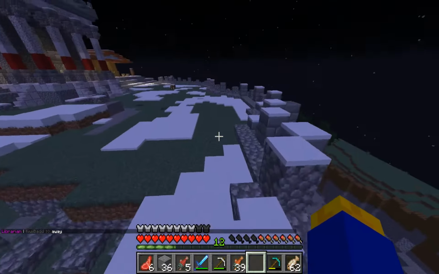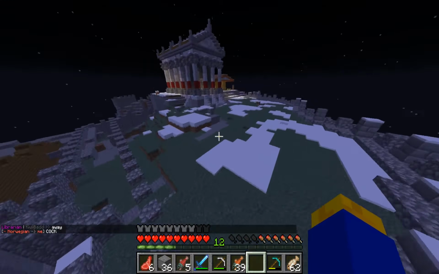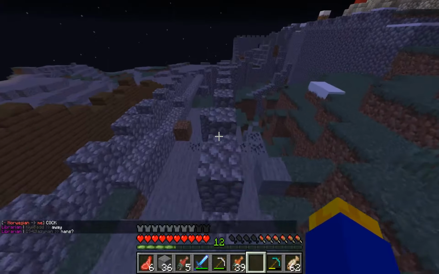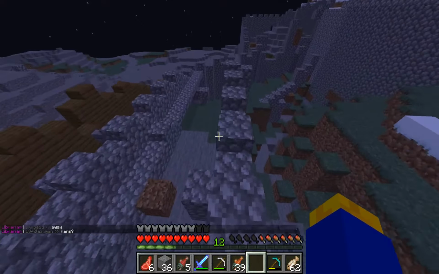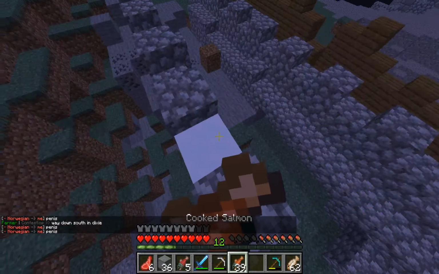I'm by this abandoned double city fortress thing with this temple. That sounds very cool. It's destroyed and very cobbly, okay, but that sounds less cool. The temple itself looks cool, but it's surrounded by cobble and stuff. It looks cool, like a double fortress thing, but yeah.